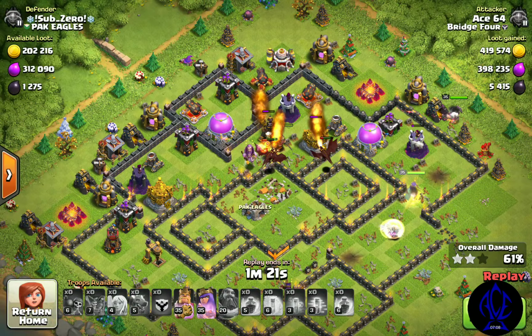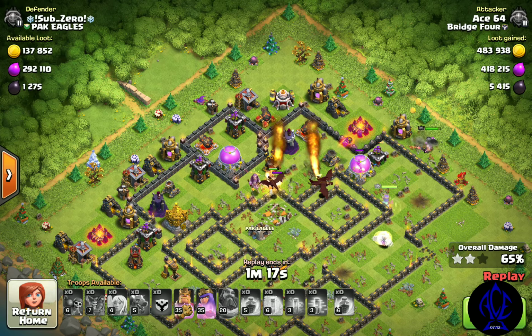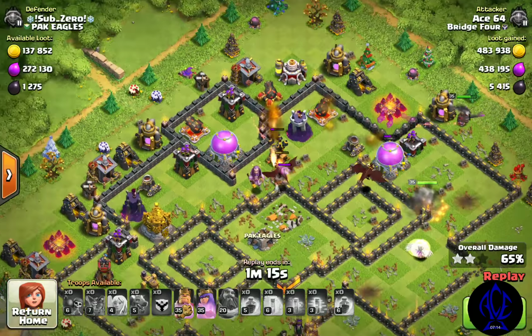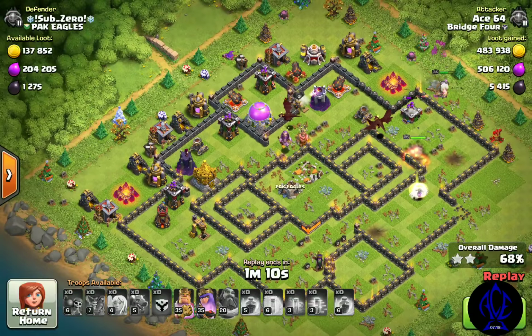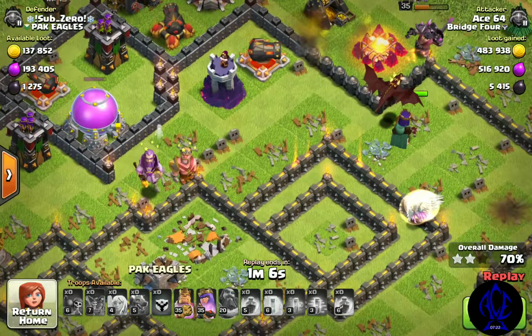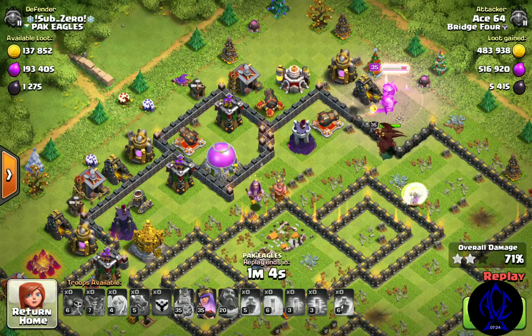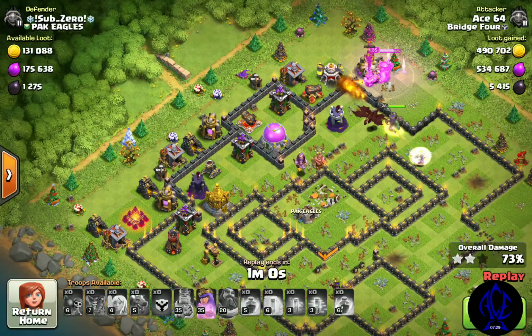Queen's going to the top. Dragons come up here. I've dropped the king to keep the queen inside. I did not want her trying to push to the outside of the base because sometimes she's dumb and will do stuff like that. This air defense goes down, so now all the air defenses are down, so there's nothing to take out my healers. I have 2 dragons left, a king, and a full health queen. So we got this 3 in the bag.